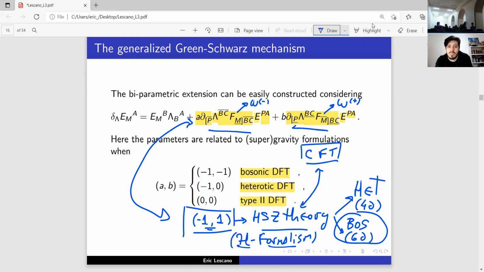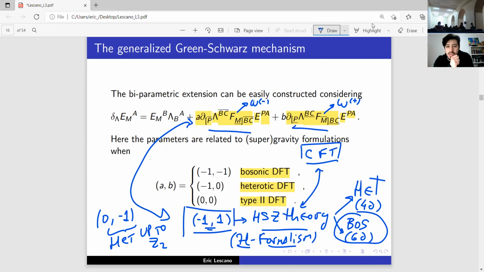Yes, I think so. 1, 1, I think it's just a parameter redefinition. The information is still the same as the bosonic case. There is no other theory over there. For example, if you consider the combination 0, -1, this is heterotic up to a C2 transformation. This change of parameter is a C2 transformation. So the 1, 1 is exactly the same as the 1, 1 from a C2 point of view. But in that case, you are just rescaling the parameters, you're just rescaling A and B. The information is the same as the bosonic case.